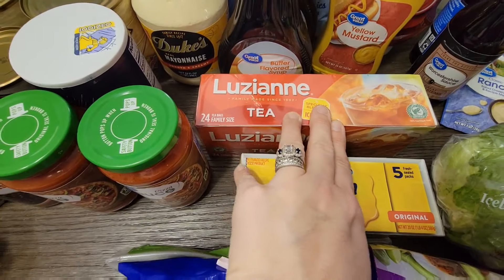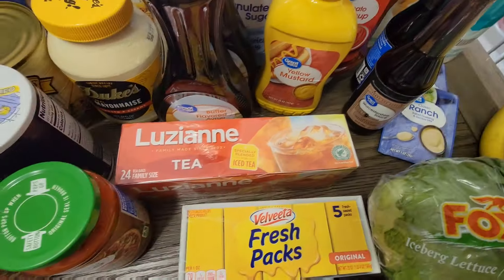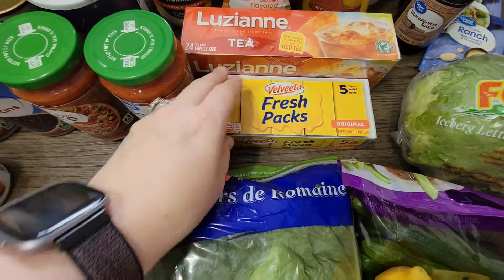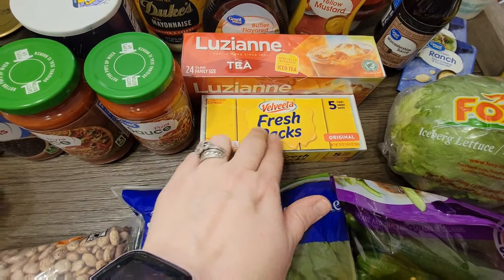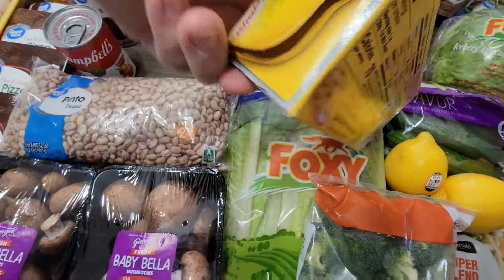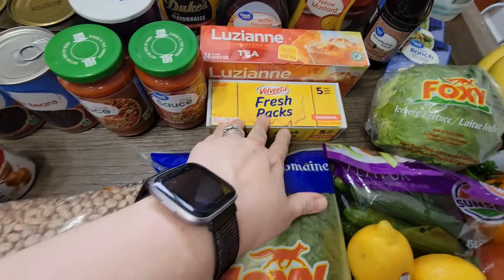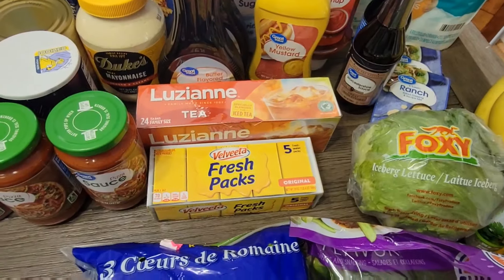I got two things of syrup — one for everyday pantry, one put back for prepper pantry. I got some ketchup, mustard, Worcestershire sauce, and packets of the ranch mix to all go in the pantry as well. I got another thing of tea bags because I just pulled one from my prepper, so I'm putting that back in there. And I made a recipe the other day for the cookbook collab and I didn't have my individually wrapped Velveeta packs, so I wanted to get some to have on hand — it's also shelf stable and doesn't expire until August.